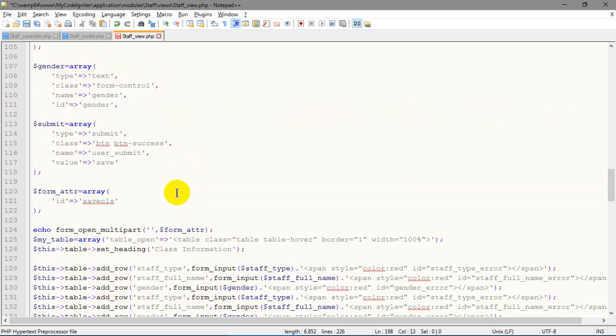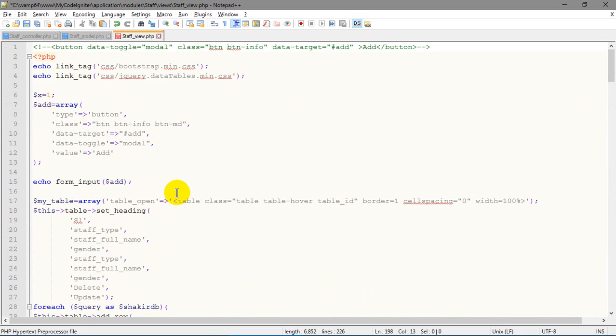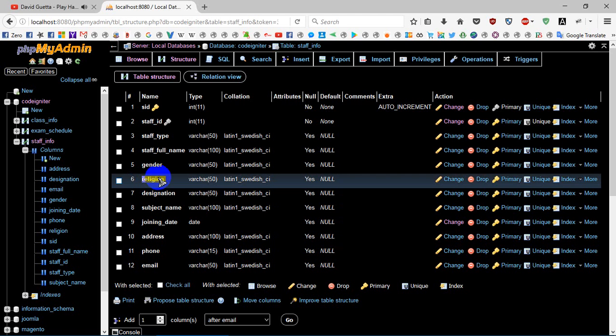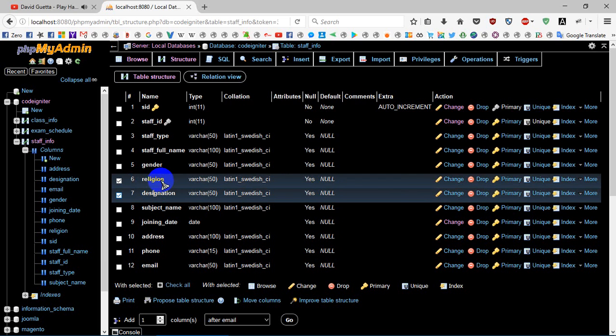So we just copied it for more columns. Then we go for our table column name, religion.